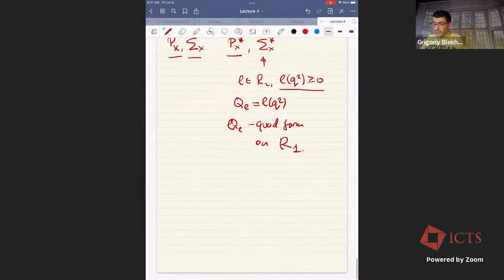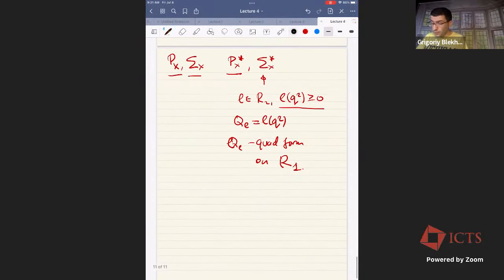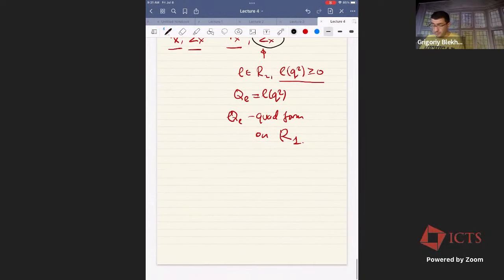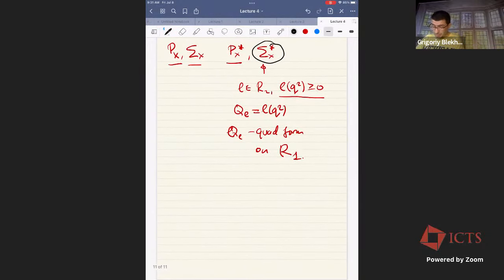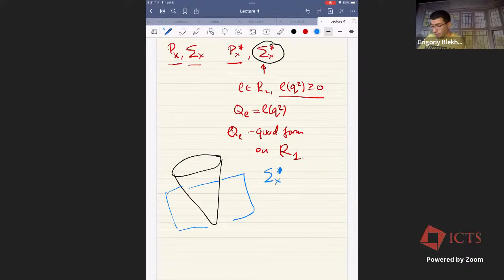And now, basically the way to think about the dual cone to the sum of squares is that I have a bunch of quadratic forms. As I said, this will not necessarily make much sense because I'm doing things very fast. But what I really have, sigma x star, is an intersection of a cone. If I'm in sigma x star, then this quadratic form needs to be positive semi-definite because it's not negative on squares. So sigma x star is really an intersection of a cone of positive semi-definite matrices with some linear subspace, and I can analyze extreme rays of this intersection.